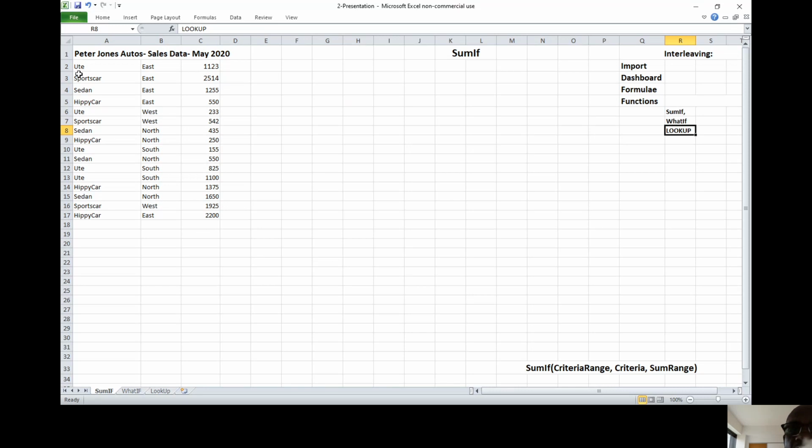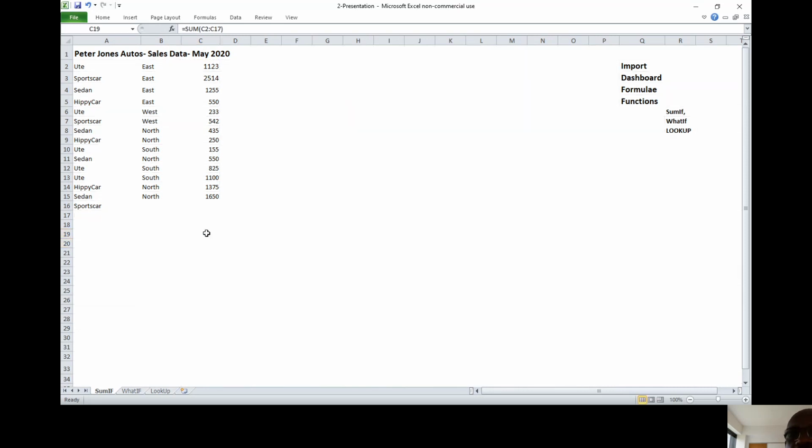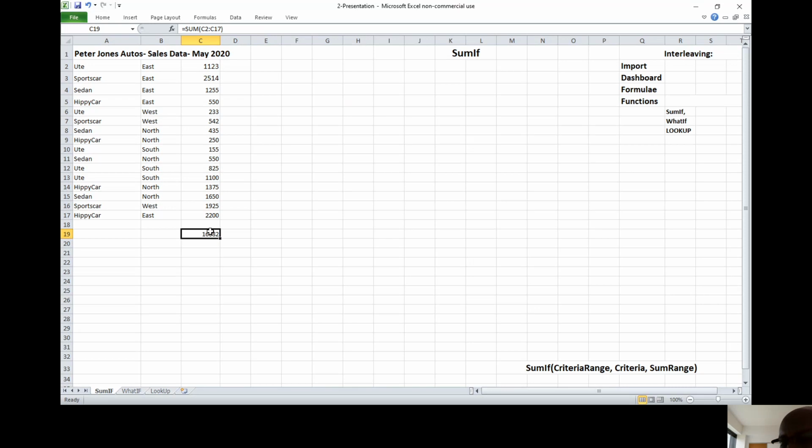So let's look at this data here. Just assume that we want to add all these numbers together. We could just call what's called the sum function. Like a formula, a function also begins with an equal sign. We could just call the sum function and then select the column to sum. And then the sum function will just add the numbers together for us.